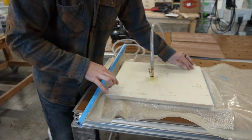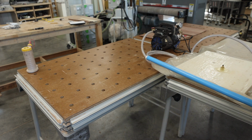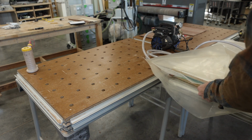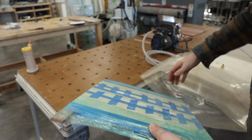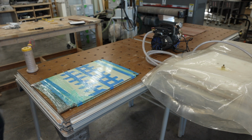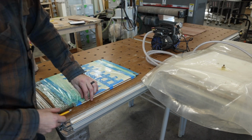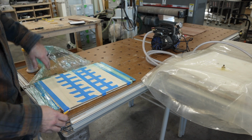And then it's run. After 2 hours, I'm going to go ahead and pull the vacuum bag open, and we'll pull the panel out, check it out, and add our veneer. Same process. Because the plastic was on, it went in super easy, didn't stick to the bag.